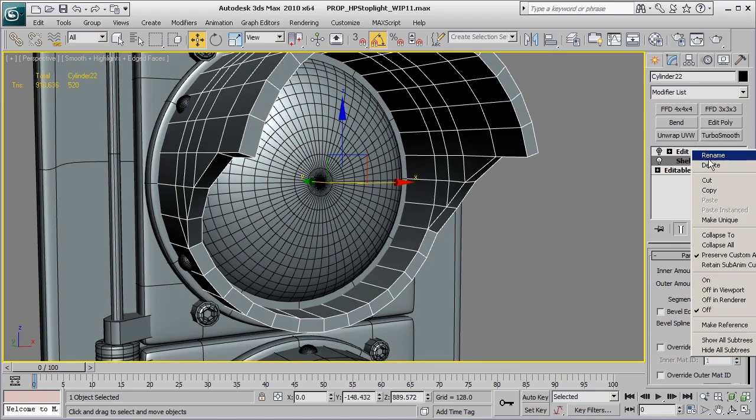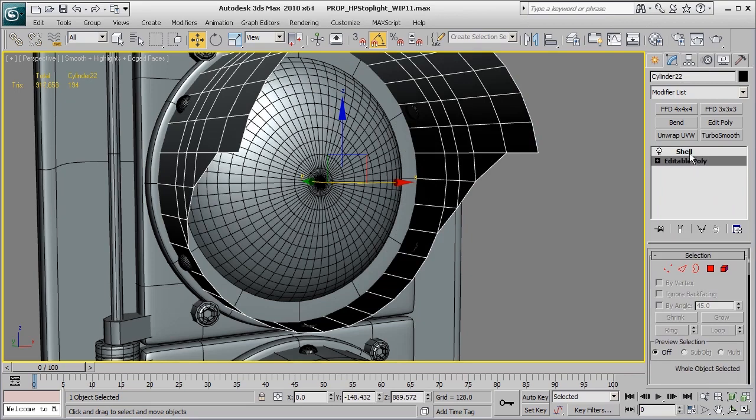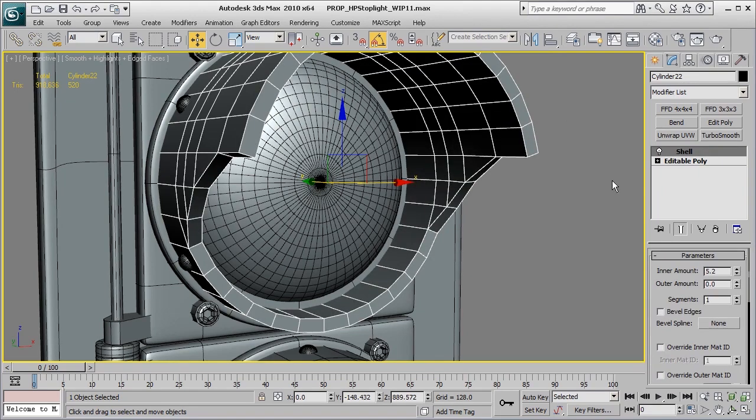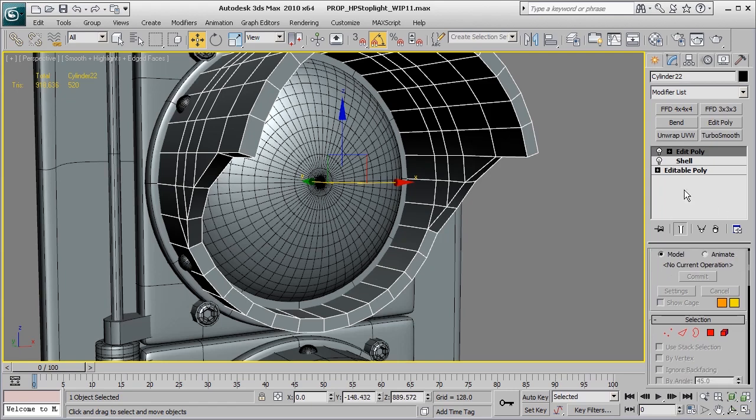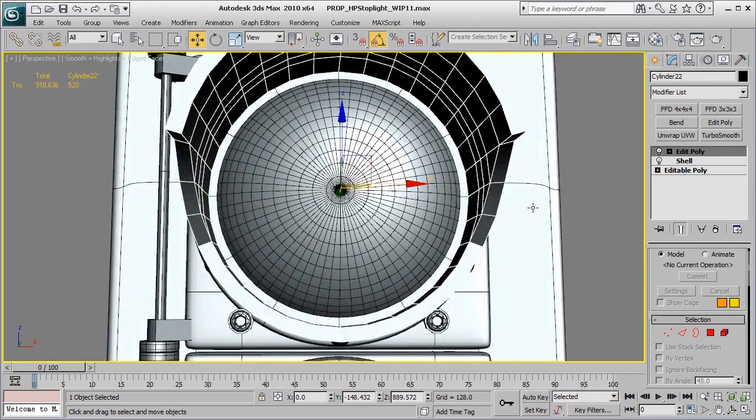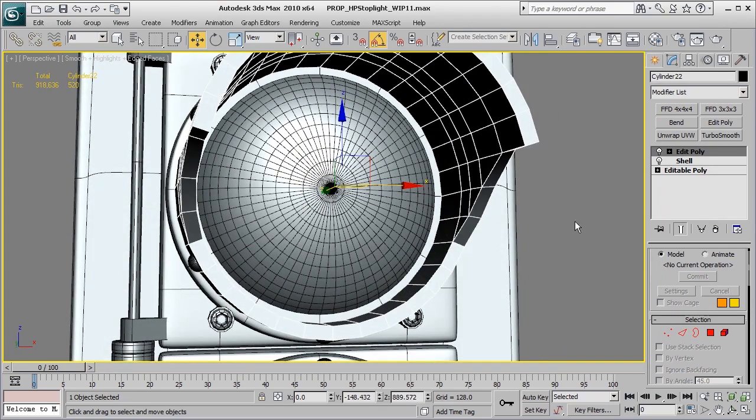The next thing that I'll do, I'm going to get rid of that edit poly modifier, and I'll show you how that works. And so from here, I'll add it back. And there's a couple things you need to remember about edit poly. An edit poly modifier is going to work very similar to just as if you were down at the bottom of your stack making modifications, except you can do it at the top of the stack, which basically means that it's being used in conjunction with other modifiers.